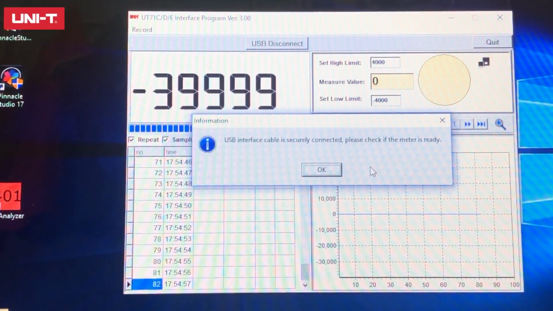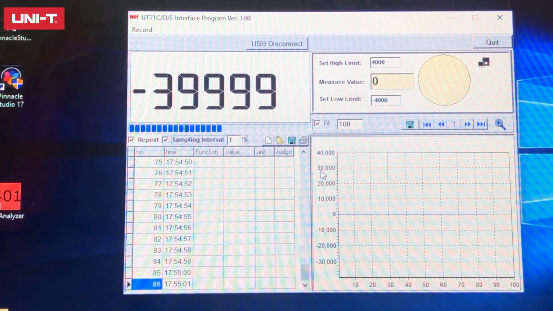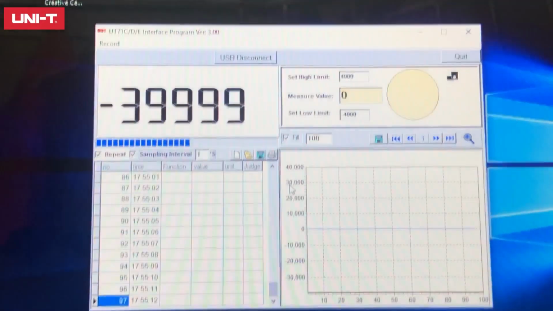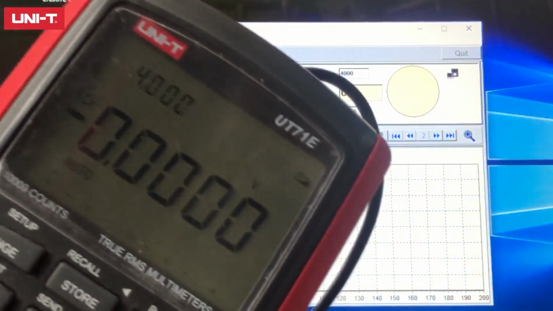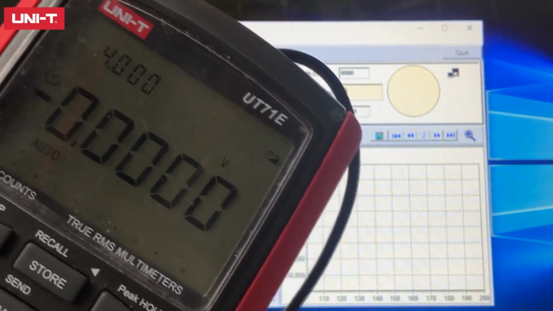So I'm having a problem right now in here, and instead of going directly to the test, which is over there and over in here, I need to do a kind of debugging in order to utilize the DAQ function of the UT71E. Let me do that off the camera.